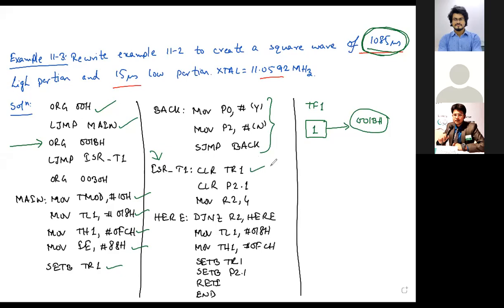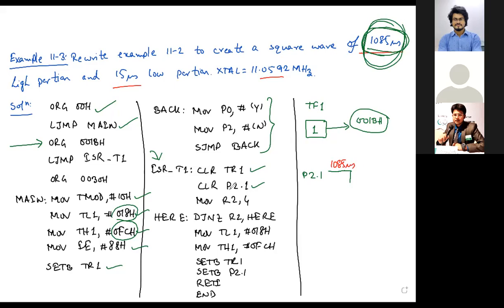First of all, it will stop the timer. All right. Then it will clear P2.1. Now, there is something you need to understand in this line. When your MUC is reset, all our pins are high. So P2.1 will also be high and it will remain high. In this particular line, you will clear P2.1. That means from high, it will go low. But before coming to this line, how much time has elapsed? We loaded these two values in timer 1 because we wanted this amount of delay. That means by the time we come over here, at least around 1085 microseconds have passed, which is the duration of your upper portion.